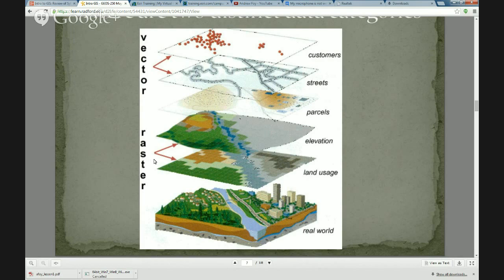So I want you to think that rasters are synonymous with pictures, right? And a pixel is basically the same thing as a cell. So everyone knows what a megapixel is on a digital camera. All right, if you zoom in real close, you can see the little tiny squares that make up the picture. The raster is the exact same thing. So a satellite image or an aerial photograph that you see in Google Earth is a good example of a raster type of data. Remember, vector is geometry, points, lines, and polygons. Raster is picture, pixels and cells.